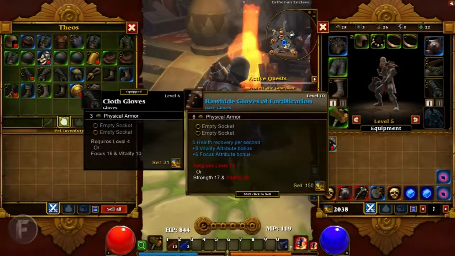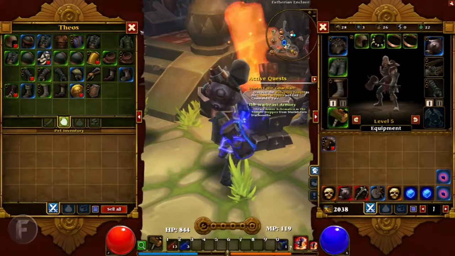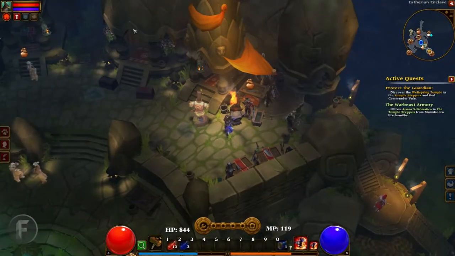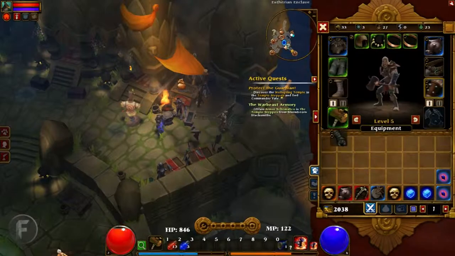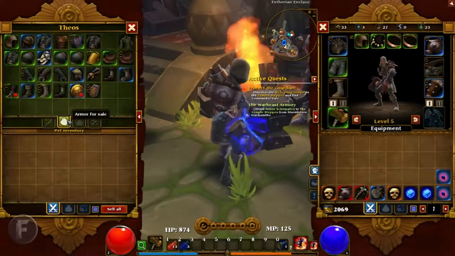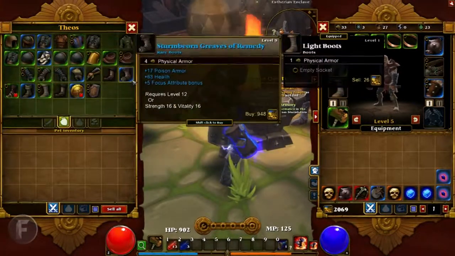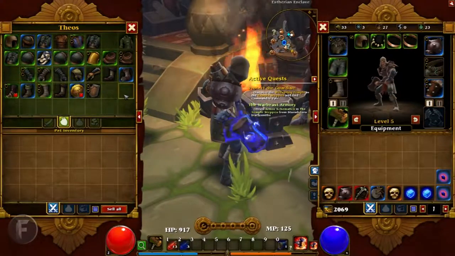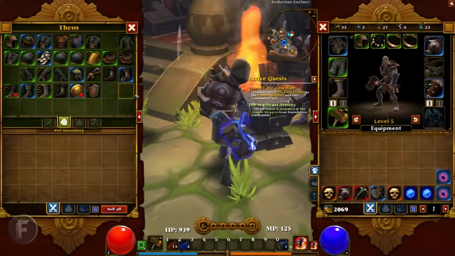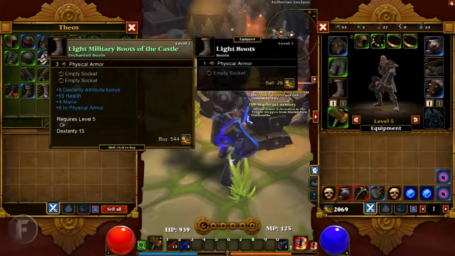We're picking that up. What do I need? Vitality at 26. Character page. Vitality at 26. Bam. Done. And this is the sort of thing you need to be able to do. This is the character control stuff that you need to look at. Now, we're up to 939 hit points. We've got health recovery, 5 every second.